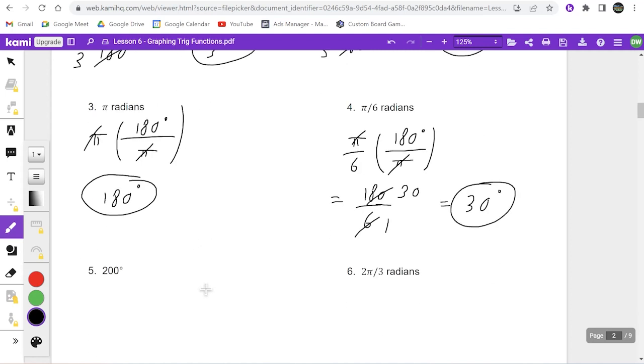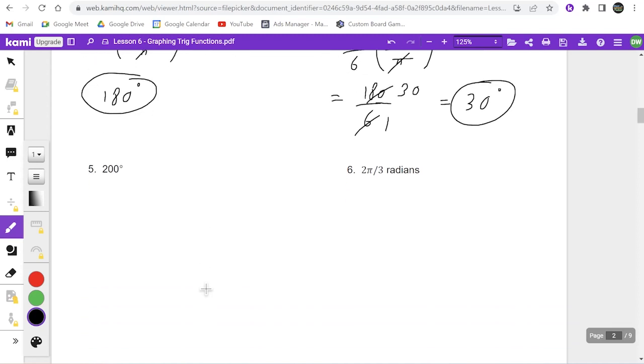But now we're going to learn that we also need to memorize all of these angles all over again, except with radians. Now today I'm not going to quiz you on sine, cosine, and tangent values like I did last week, but I will tell you we are going to be graphing the sine and cosine functions, which is like a completely new skill set. In other words, even if you were terrible at the stuff last week with memorizing sine, cosine, tangent, it doesn't matter. You have a whole new list of stuff that you can be terrible at this week, so that's very exciting for you guys. Anyways, number 5, 200.